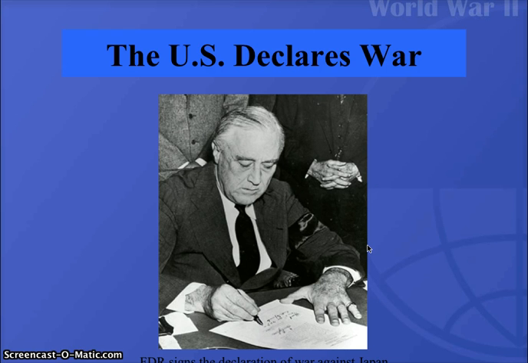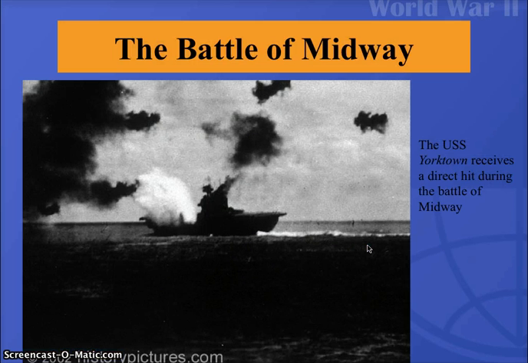Harsh words from British Prime Minister Winston Churchill. So, in 1942, as the U.S. gets into the war, you're going to see a series of events. This is the U.S. Yorktown getting a direct bomb hitting it during the Battle of Midway. But most of these events are going to change the tide of the war in favor of the Allied powers, which is the United States, France, England, and Russia.